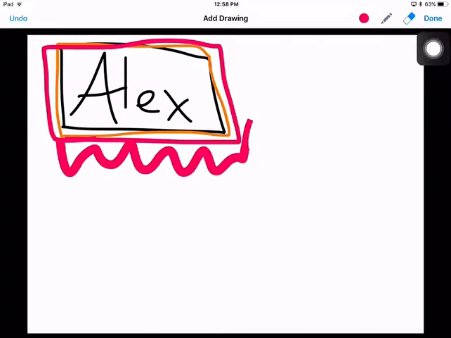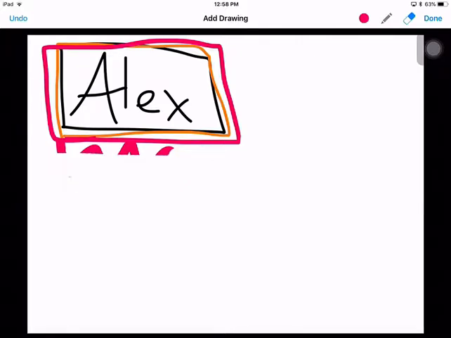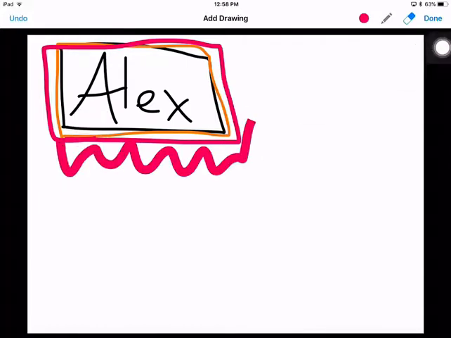Okay, also we have the eraser here. This eraser is not going to erase the whole line by itself, so you're going to actually have to scribble over each of the lines to erase them, just so you know. Takes a little bit more time, but that's okay. When you're done, you can hit the done button, or there is also, which is lovely, an undo button if you wanted to undo something. There's not a redo button though. So when you're done, just hit the done button.